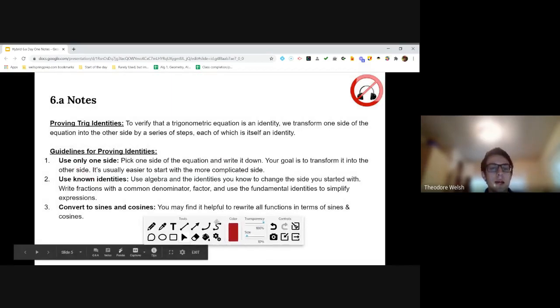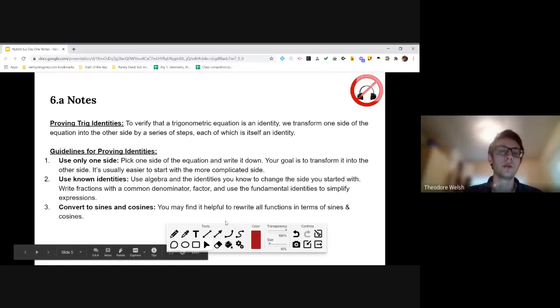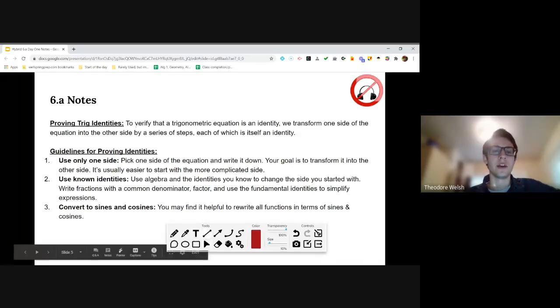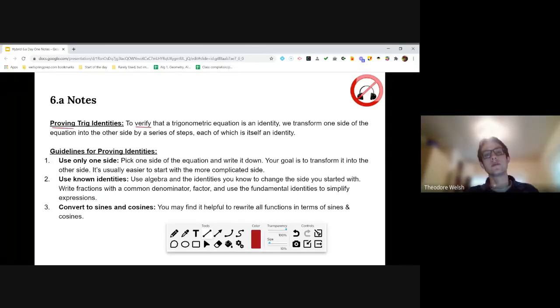All right. So there's a lot of writing here. I'll let you know what I think is most important. So when we're proving trig identities, or verifying, so verifying and proving, they mean the same thing. Our goal is to transform one side of the equation into the other. So it's not to touch both sides of the equation, change a lot of things on either side, and get to your solution. The key thing we need to do when we're given a proof, when we're told to show or to prove that one thing equals another, is you just pick one side and try and get that side to look like the other.